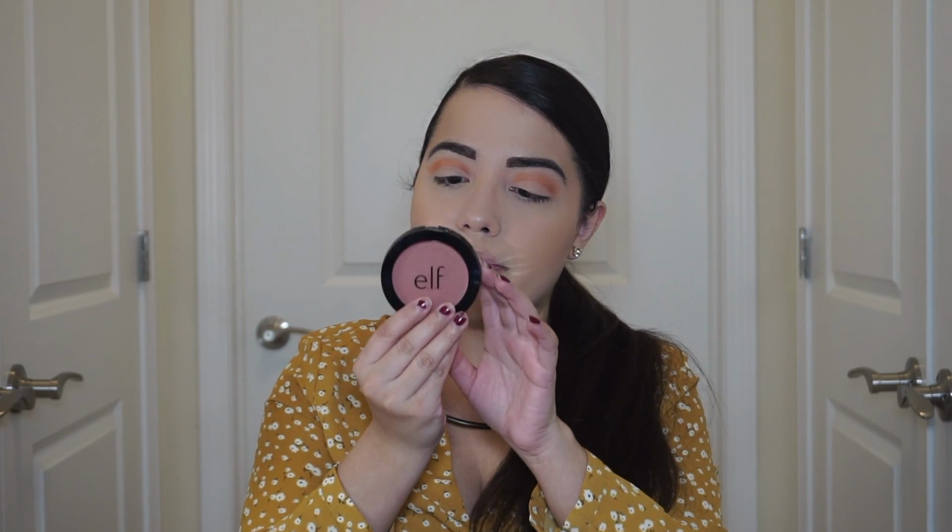For blush, she has really nice pinky cheeks, so I'm using the e.l.f. blush, and it's Always Rosy. Very minimal, because this blush is a little bit too pigmented.